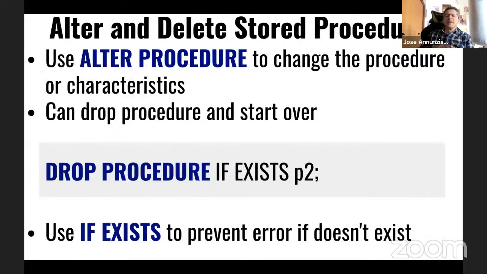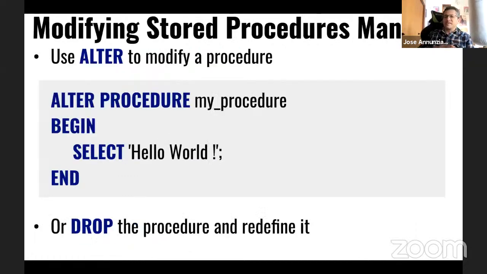stored procedures. If you want to modify the procedure, you can say alter procedure, and then most of the time it just entails dropping, or just throwing away, the old procedure and recreating it brand new. So usually this entails also doing an if exists, right, to verify that this is not going to fail if you try to remove or drop something that might not exist.